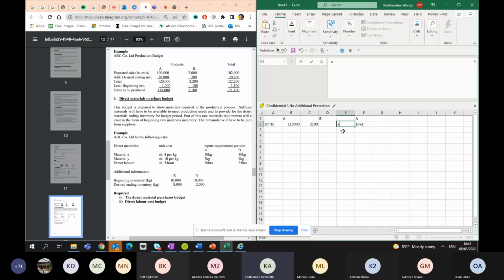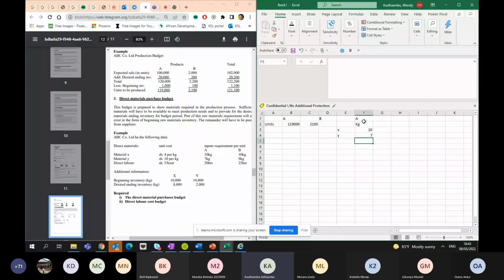I think the best way is to practice how you're going to organize your work early enough, so that it's not so confusing in exams. So okay, let me just remove the kg here so that we can use the formulas. So we have 10 and 7. Basically this question is asking you to figure out how much material you need for the direct labor. How much will you need to produce A? Remember, this is per unit of A.